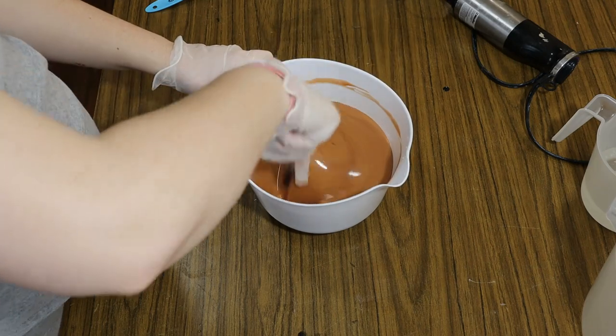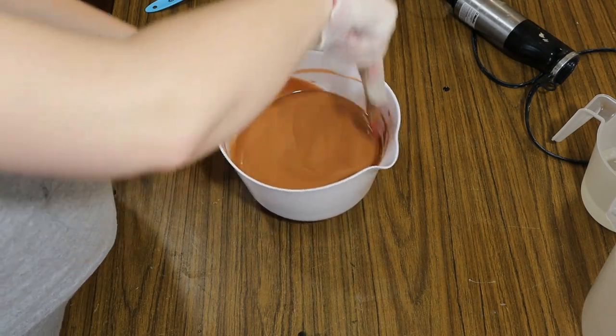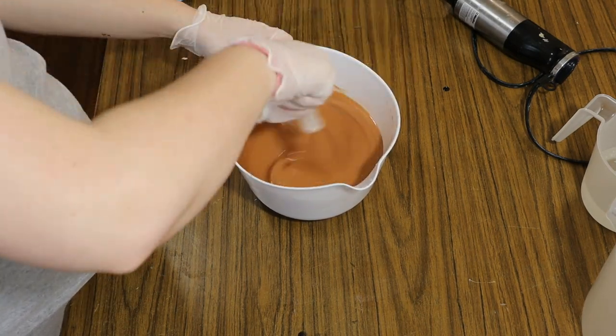Going to scrape down the sides, make sure that all that colorant is nice and incorporated. It likes to get stuck on the side of the bowl sometimes, so I always like to double check, make sure it's all nice and mixed in together.